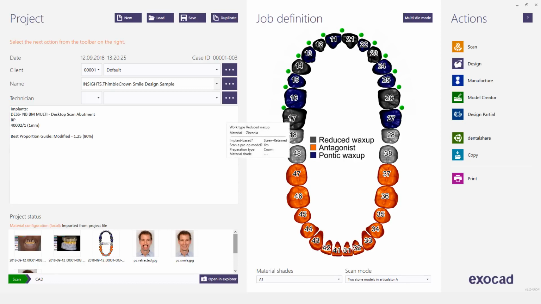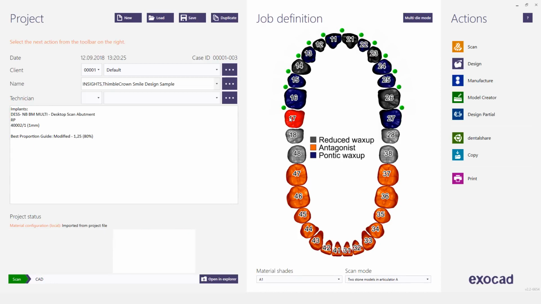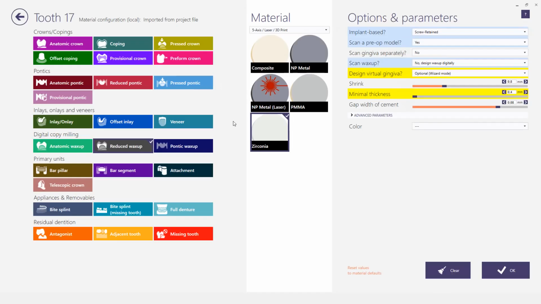The job definition looks like this. So we are working with virtual wax-up, screw retained on the implants, and we work with a pre-op. We have a pre-op scan of a full denture. We design the wax-up digitally, and we design the gingiva as well.